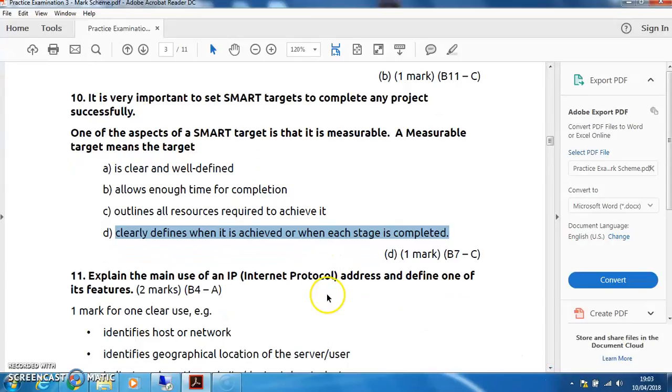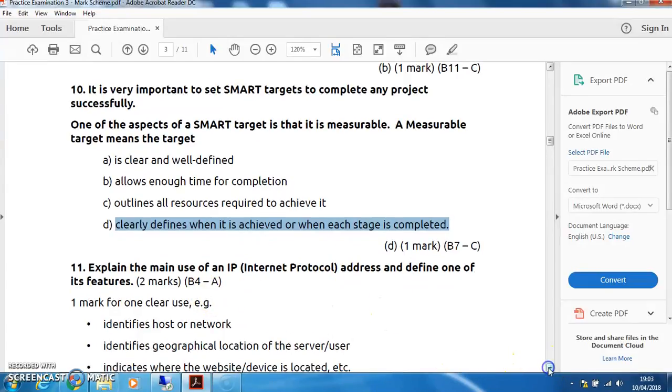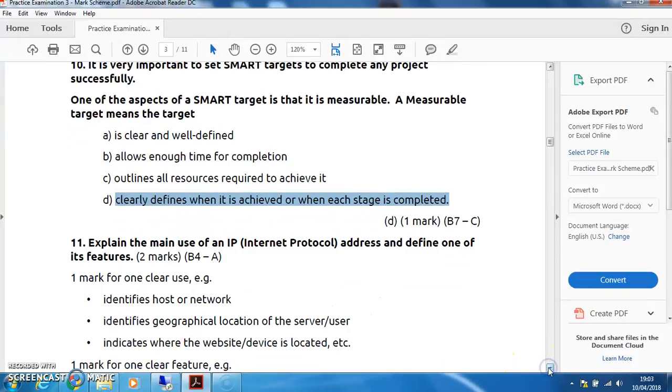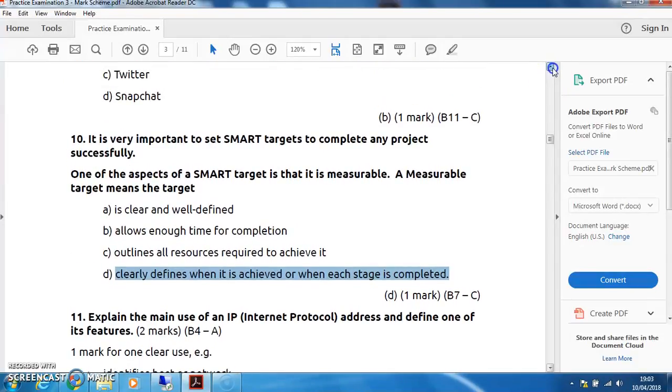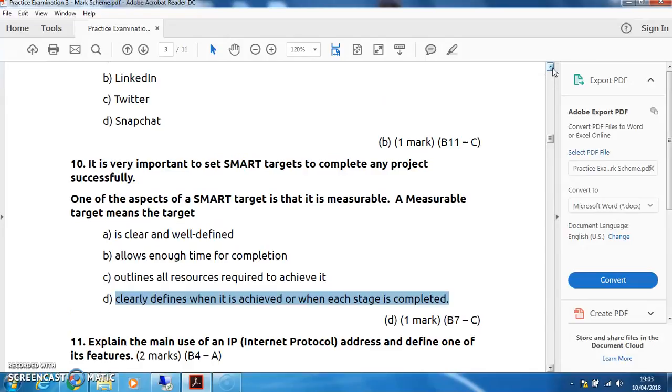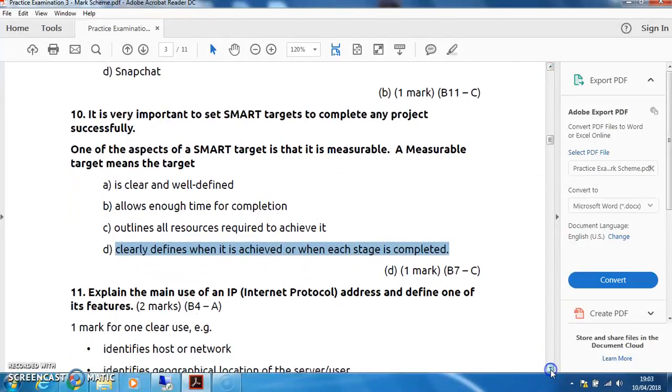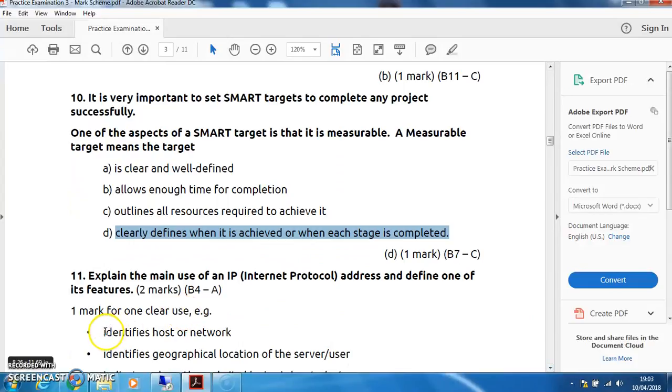An Internet Protocol address. Define one of its features. Pause the video, answer the question. So what it does is it identifies you on a network. So it gives your computer a particular number.